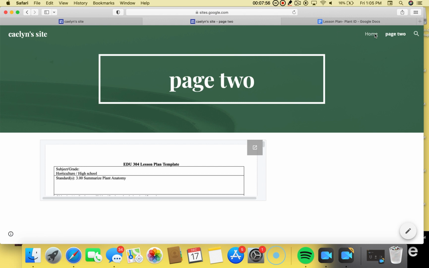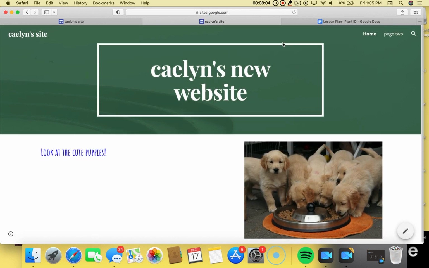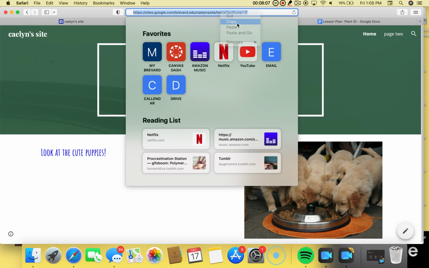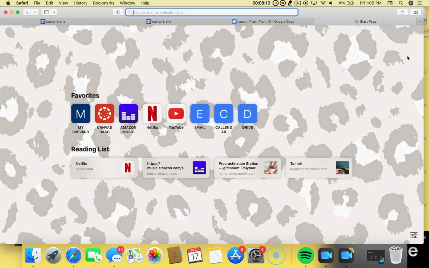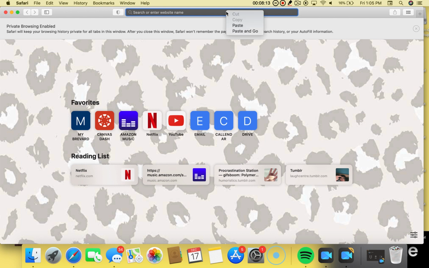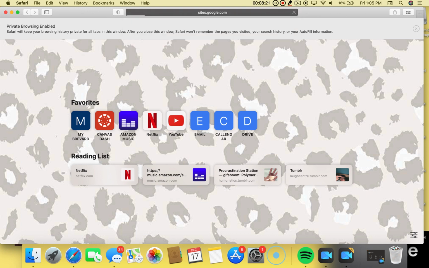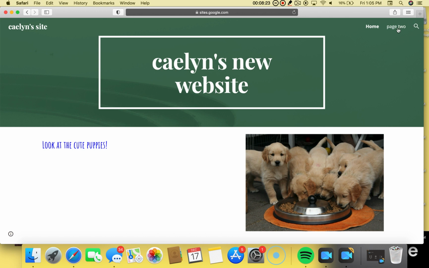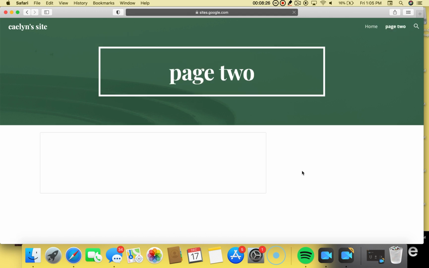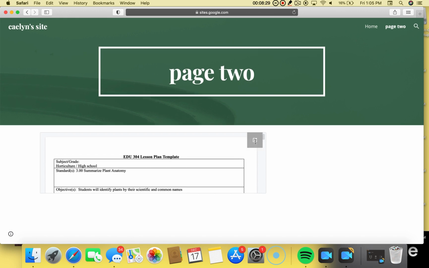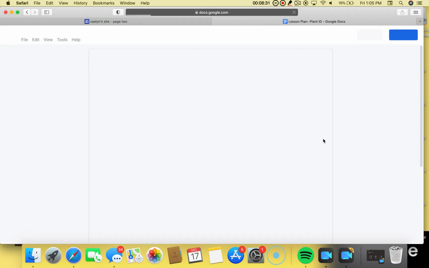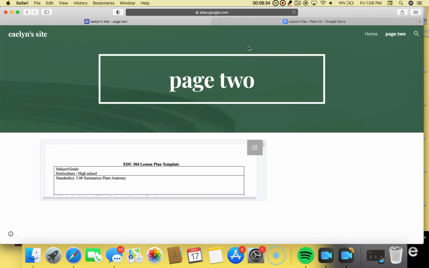But a good way to check if this works for anyone on the internet. It works for me because I have the login, which is great, but maybe I want to see if anyone on the internet can view it. So I'm going to go ahead and copy this link right here. Just get a copy of it. I'm going to open a new browser, make it incognito, and I'm going to paste that link in there. This basically shows that I can open it from a browser that's not connected to my Google account in any way. So I'm just going to put that in there, and it brings me to the website, and it works. We can open page 2, and let's see if we can get to this Google Doc that we added. And we can. So that is how you do it.